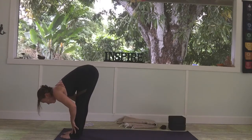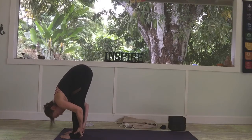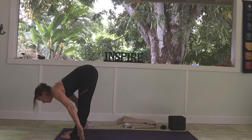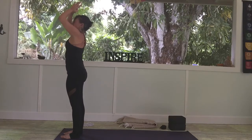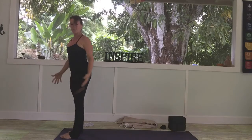And flat back, look up. Nice work, you guys. Exhale to fold it a little bit deeper. And arms reaching out, come up. Use that low belly lift support. Exhale. Hands coming down to the heart. Very nice work. Tadasana. Drop your hands down.